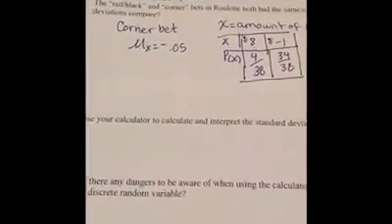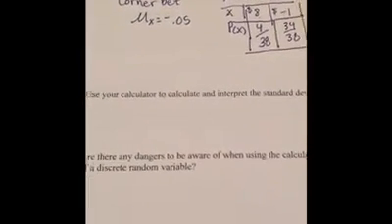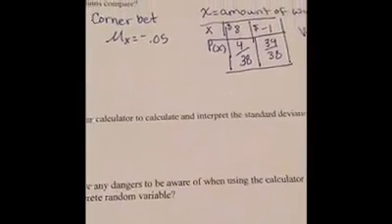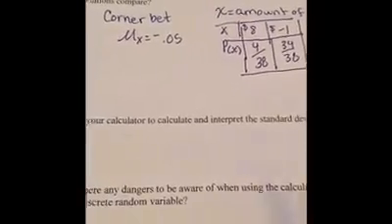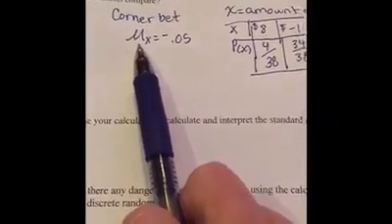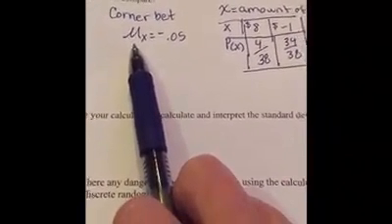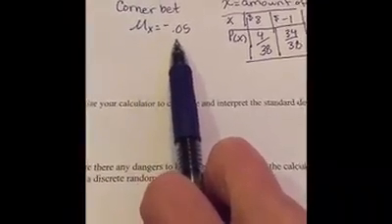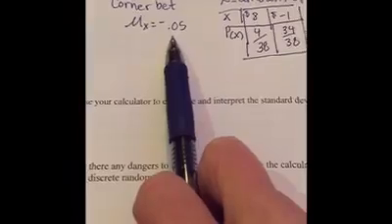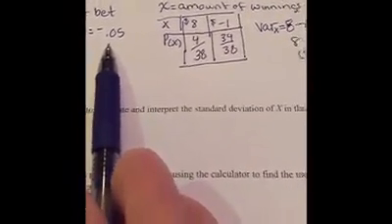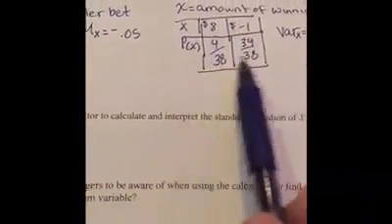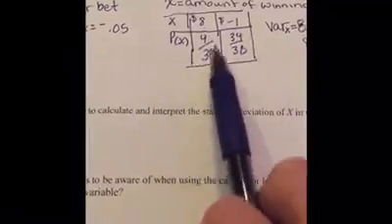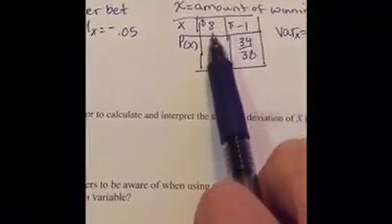So to calculate the variance, we're going to take the first number, which is 8, and subtract the expected value, the mean of the random variable. Now remember, the 5 cents is already negative, so we're subtracting the negative 5 cents. Subtracting a negative expected value is the same thing as adding the expected value, so you get $8.05.